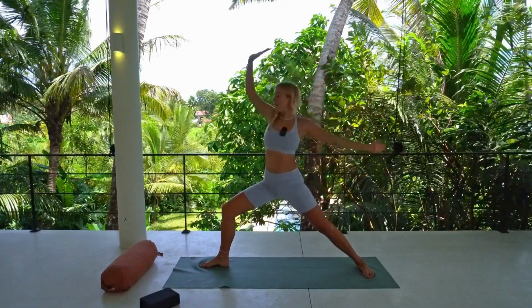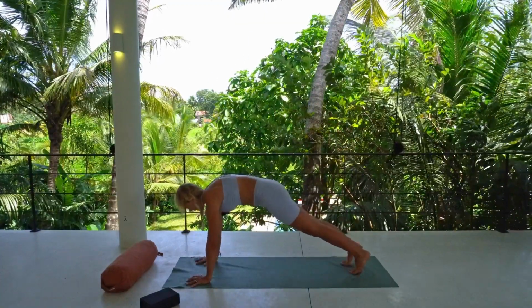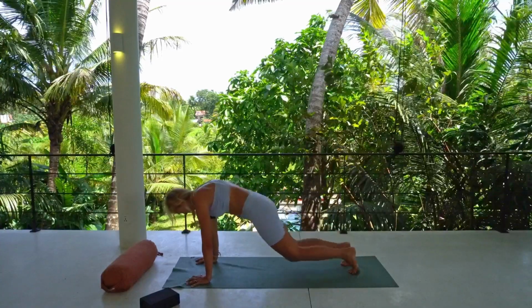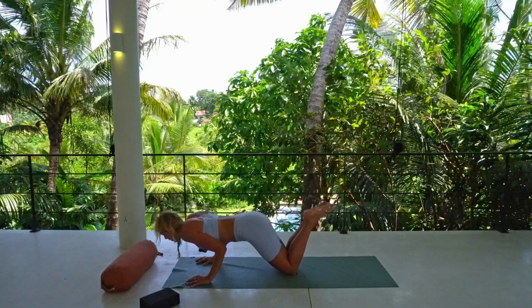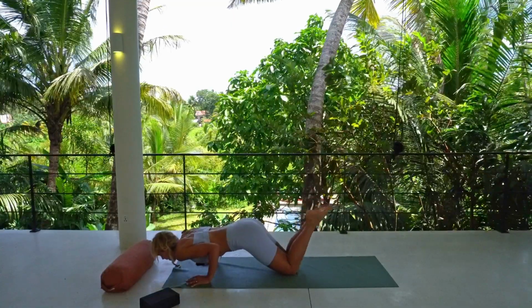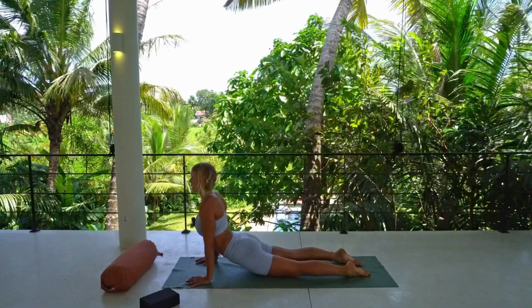On the exhale, cartwheel the arms down towards the mat. Step back to plank. Press strong out of the hands, inhale. Shift the weight forward, bring the knees down, lift up the feet. Hug the elbows in, lower halfway down. Strong triceps here. Bring the tops of the feet down. Lifting up the thighs, inhale, arching the spine.